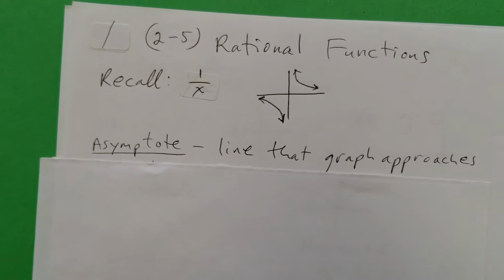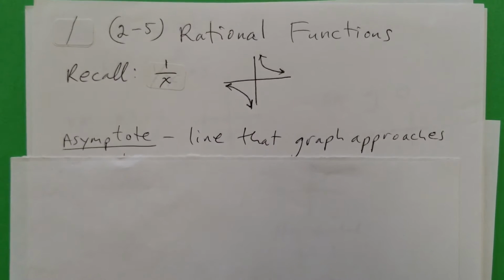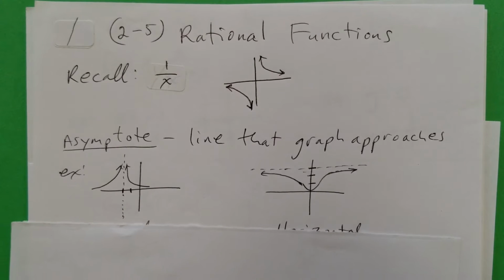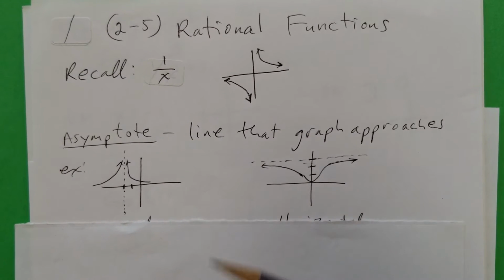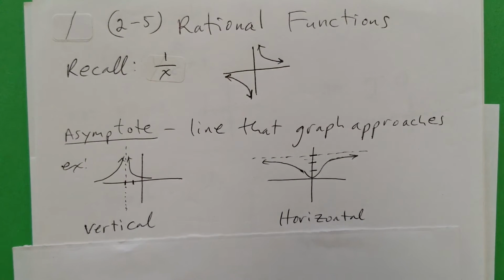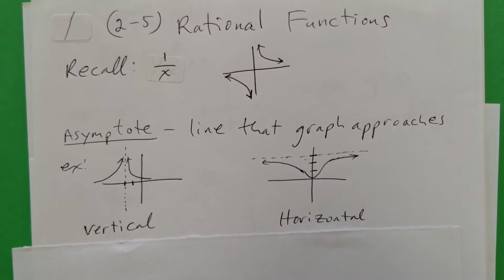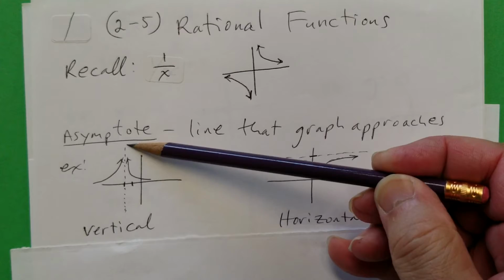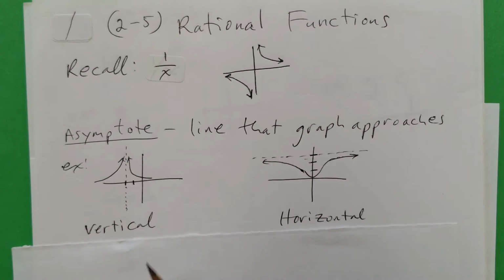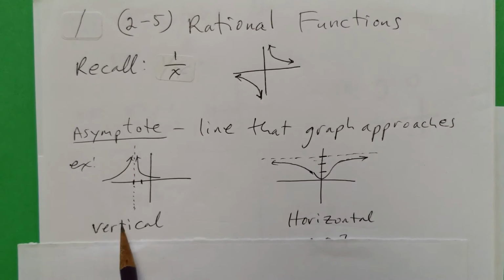An asymptote, okay? An asymptote is a line that the graph approaches but never reaches. So you can have an asymptote anywhere. There's two types. There's vertical and horizontal, right? So if you look, there's a line right here that the graph from both sides approaches but never reaches. So we say this line right here is an asymptote. It means that the graph approaches it but never reaches it. Okay? It happens to be going up and down, so it's a vertical asymptote.